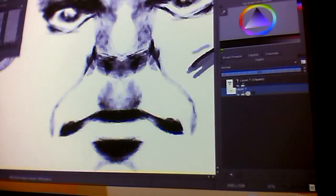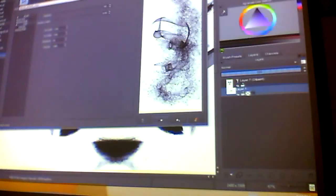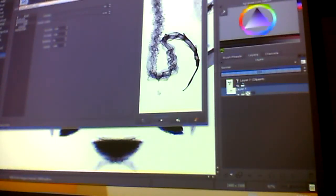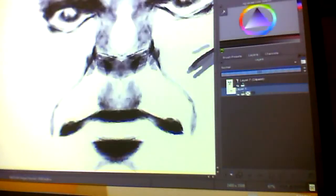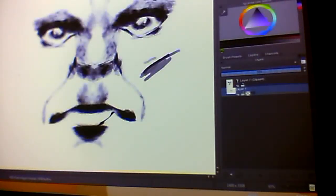Where's the sketch brushes? Oh, the sketch brushes, how I love them. Actually, the particle brushes are really fun too. Charcoal brush? It's a particle. I was asking if there was a charcoal brush. Yeah. Charcoal brushes are usually just, at least they can be. It has all of Inkscape's brushes, doesn't it? It has all of MyPaint's brushes.